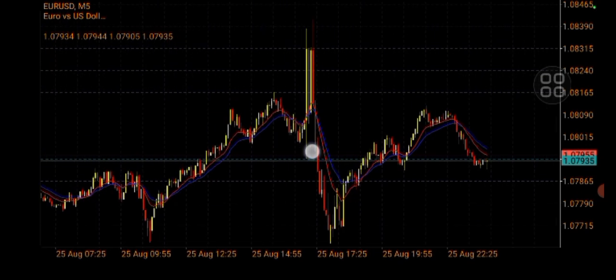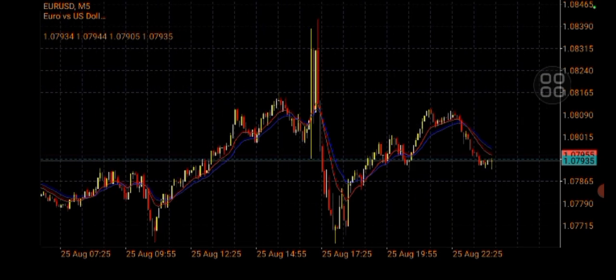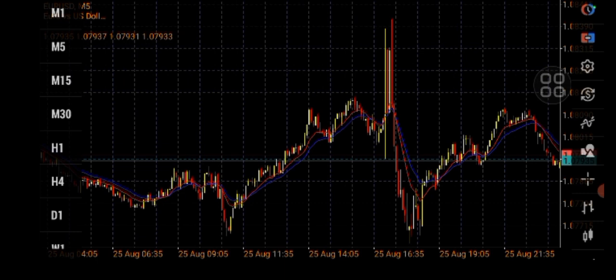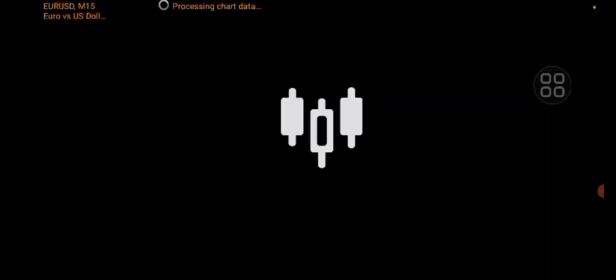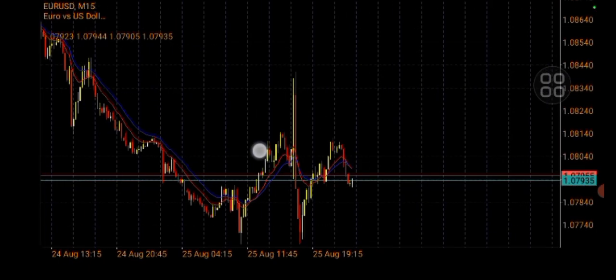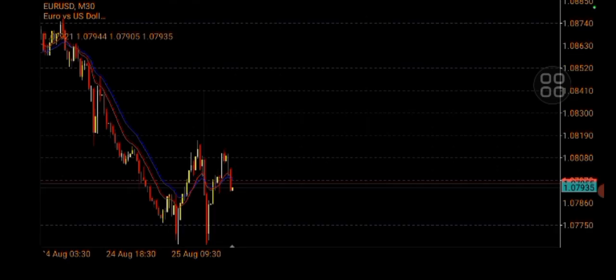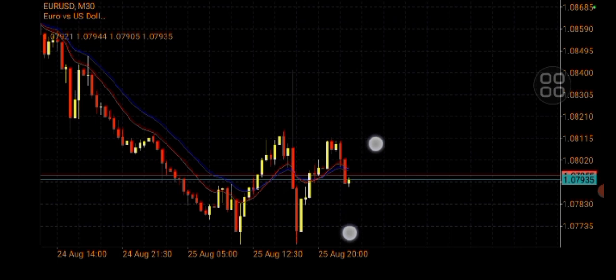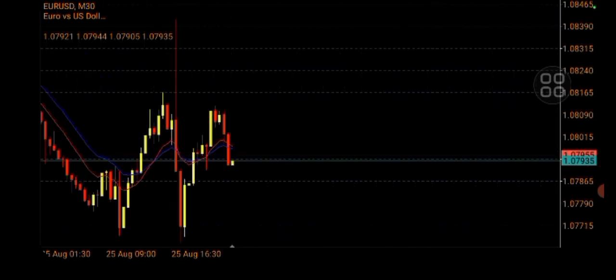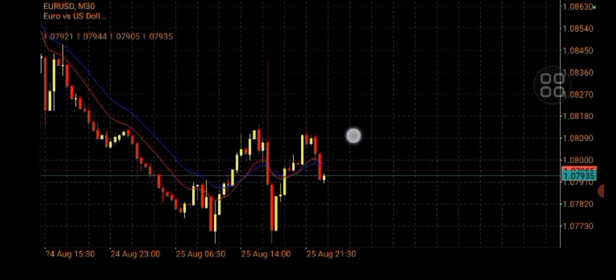So this is the currency used, M5, M15, M30.